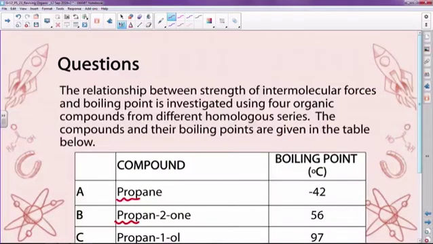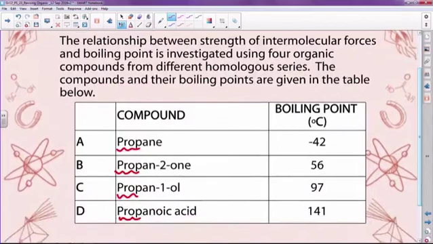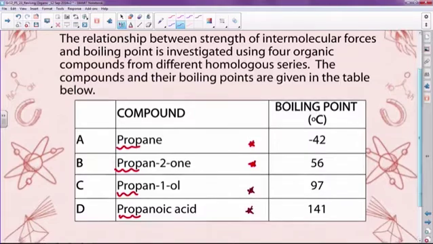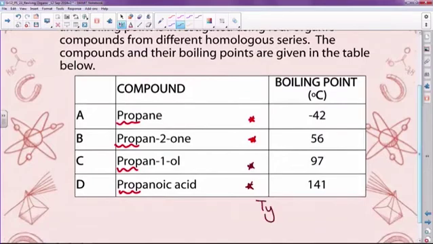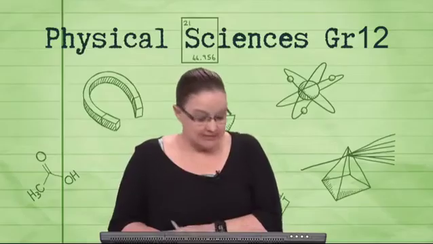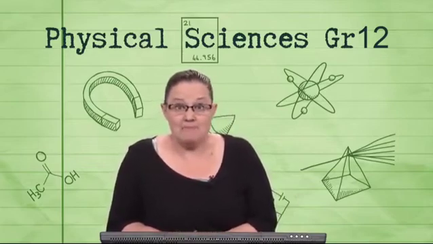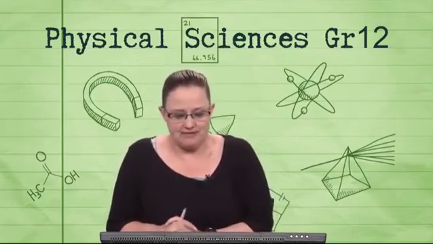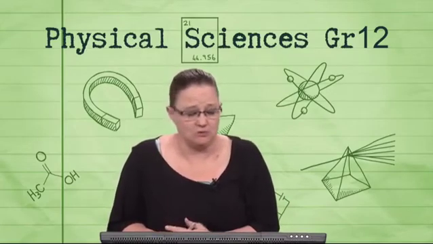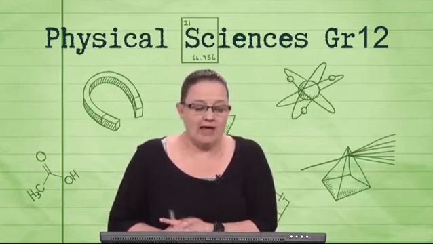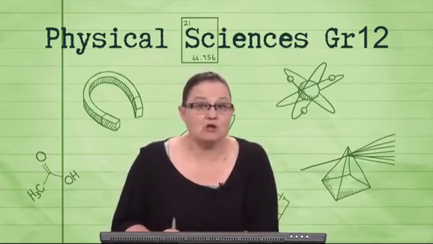Okay, so I'm going to go back here because I think you need to see this. I want to know why A and B are different, and I want to know why C and D are different. And what you're going to do is you need to talk about the type and the strength of the intermolecular forces, okay? This one's a really, really important question. So this time, because you've got 2 things you need to look at, I'm going to give you 3 minutes. Write it in point form. Please don't write paragraphs and essays. Science teachers don't like marking essays. We're terrible with them. So point form, please. Okay, you have 3 minutes and your time starts now.